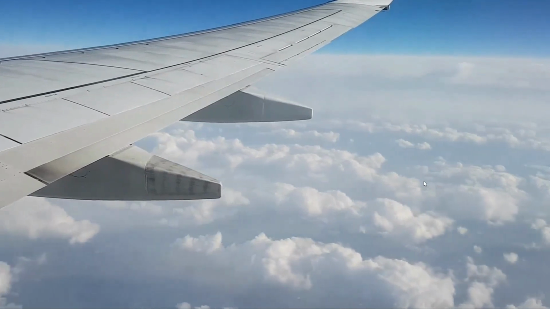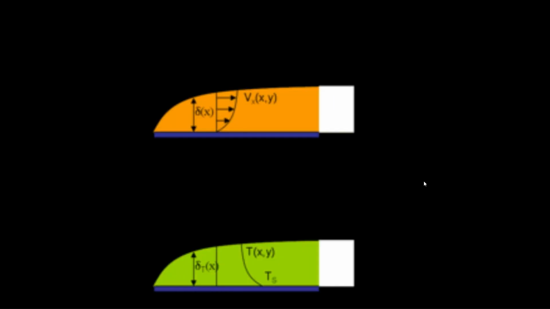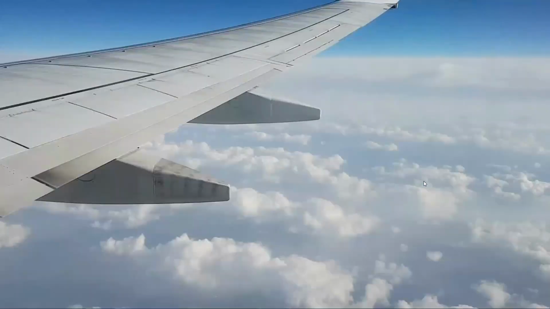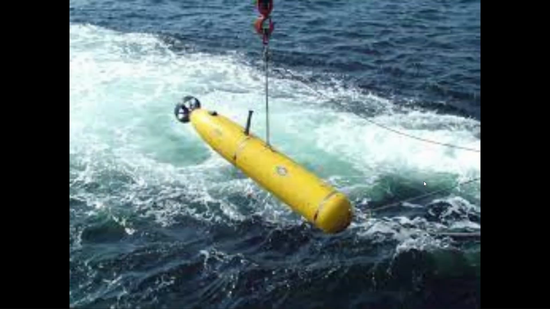In the fascinating world of low-speed aerodynamics, one key concept plays a crucial role: the boundary layer. Today we will go in depth into the topic and learn. The boundary layer is a thin layer of air that develops along the surface of an object moving through a fluid, such as air. In the context of low-speed aerodynamics, we encounter boundary layers in various settings, from the wings of aircraft to the surface of cars and even underwater vessels.